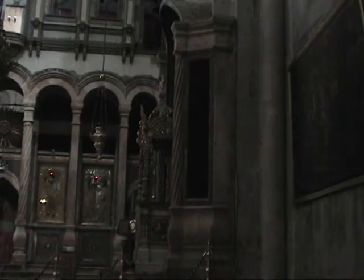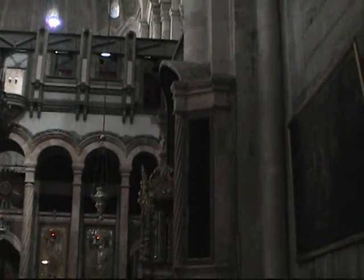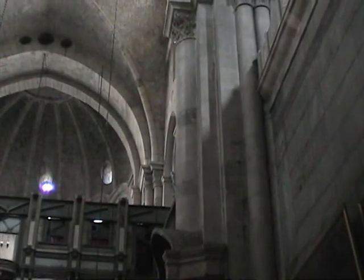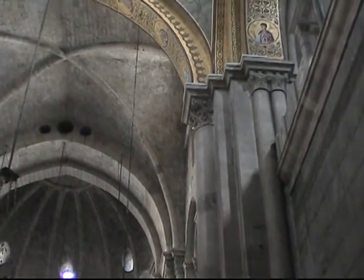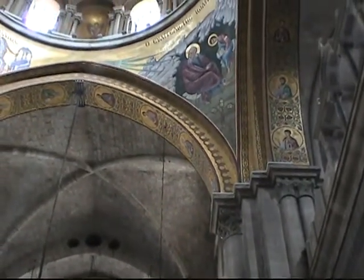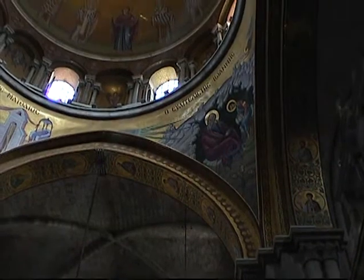Philip and I came back for one last visit to the Church of the Holy Sepulchre. We walked in and I wanted to give you a better shot of the dome area at the very top. So we start here at the high altar and go on up. It's really beautiful, as you see the gold area coming into view. This was all damaged by a fire in the early 1800s and it was redone, which is why it's so nice today.